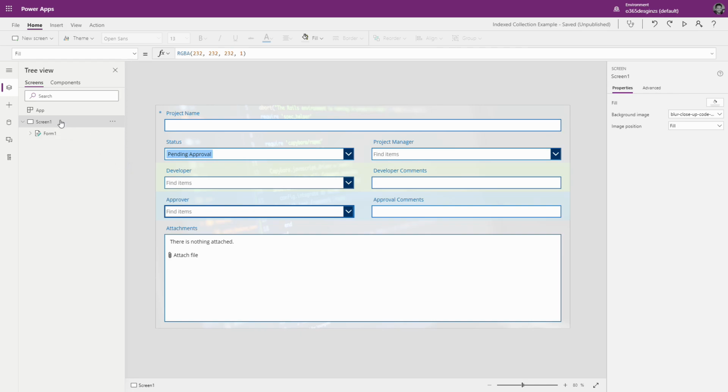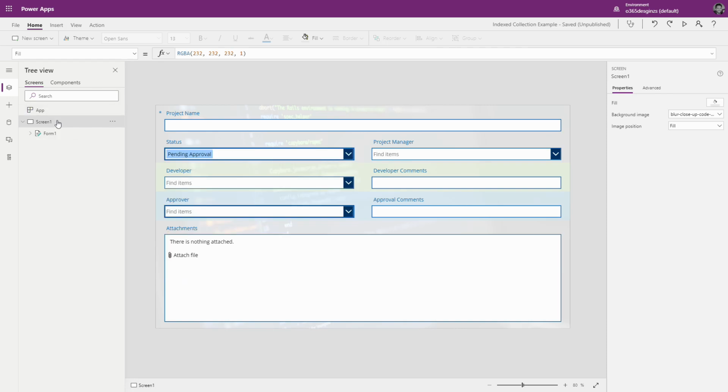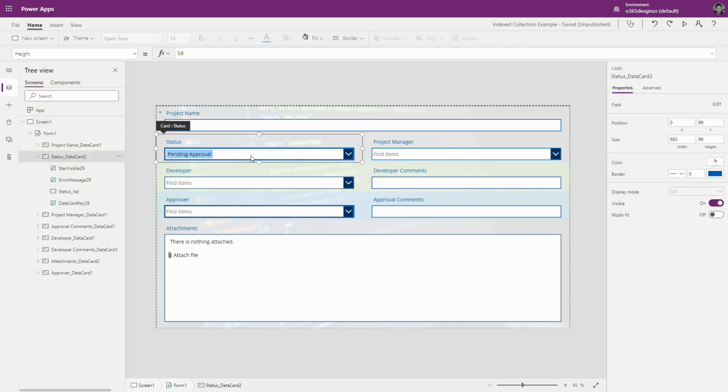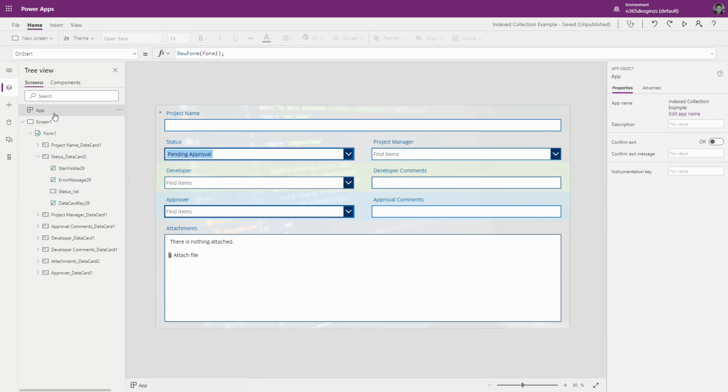To do that, I need to target this status dropdown collection of choices and then put that in a separate collection on start. So I'm going to go ahead and grab my choices. So Items, Choices, my development projects list, and then dot Status to grab those. And then I'm going to go to App.